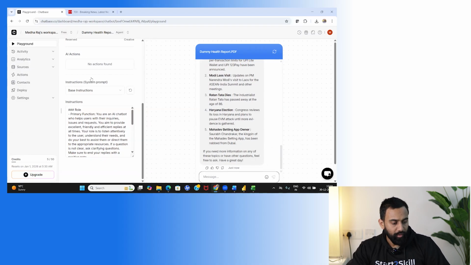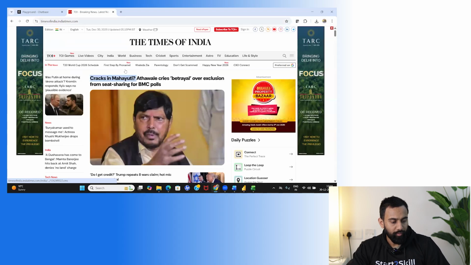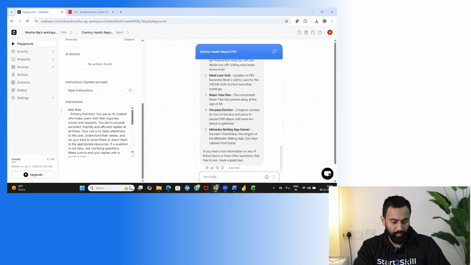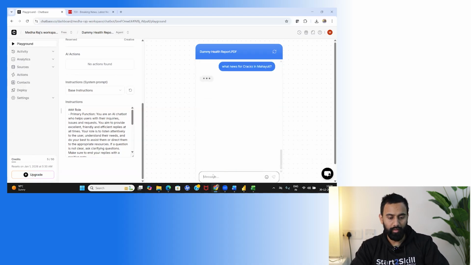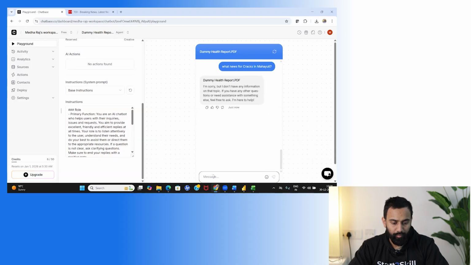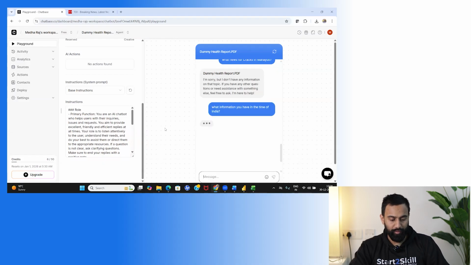If I say, is this correct news, let's see what news for Maruti. Because we have the limited 10 links which we have provided initially, maybe that's why this information is not being populated. So what information do you have in the Times of India?